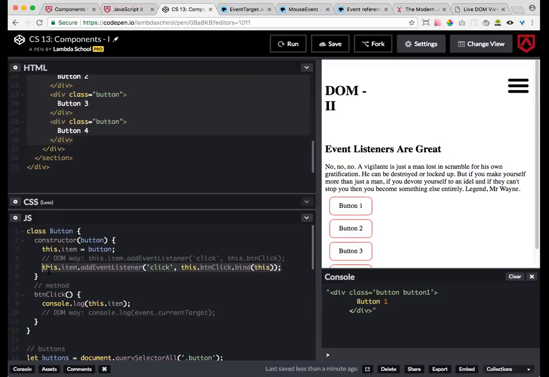Let's see. Marshall says, this part on the homework? Yes, this part could potentially be on the homework, and I'll explain to you why shortly. You could also just use the DOM way, though, on the homework. So I'm going to show you 3 ways to do the same thing. I'm going to let you decide which one you want to do. But they all have different powers and abilities.